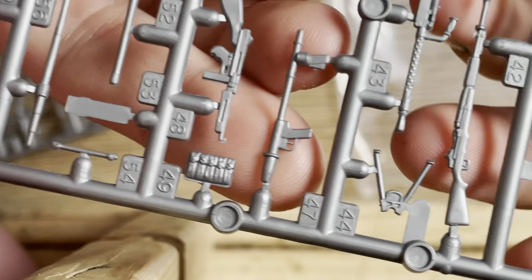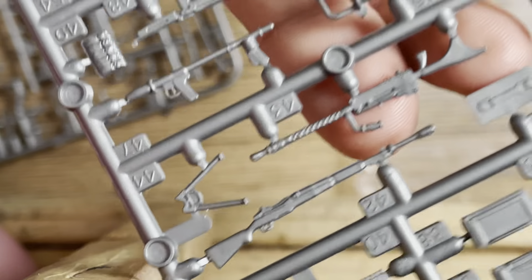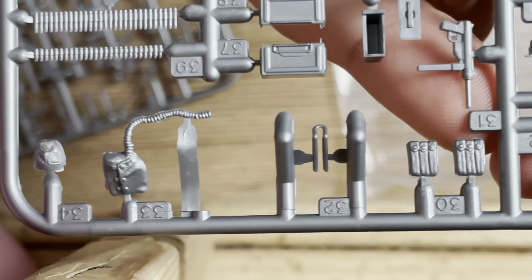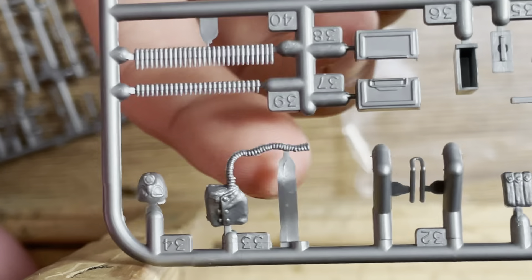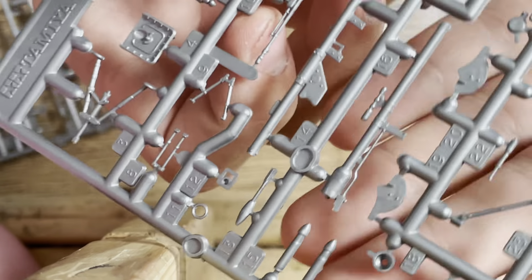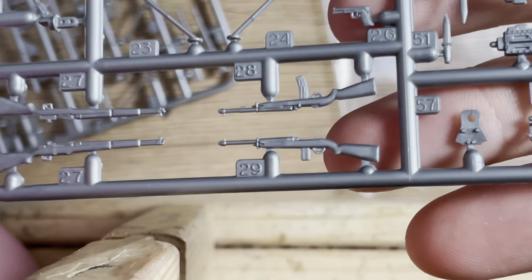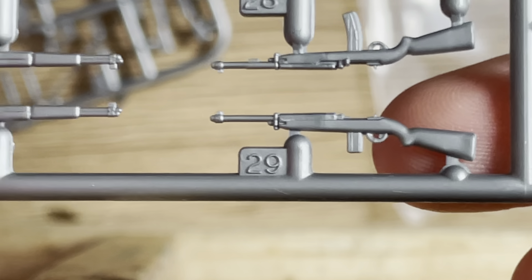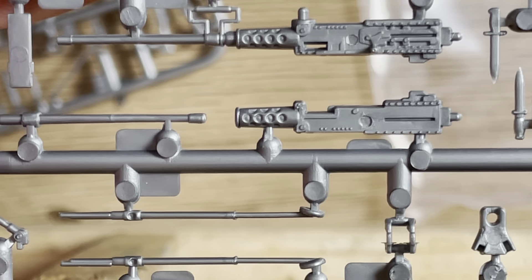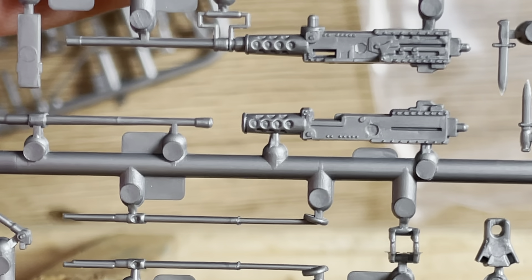Those are neatly molded. Here's how the Thompsons look — they look very good. The flamethrower and M1919 look very beautiful. Here we have an M1 Garand with a grenade launcher, a grease gun, ammo pouches, flamethrower, and bipod parts. Here's a much more close-up of the M1 carbines and Garands. Take a look at the detail on the other side — they did a very good job, super detailed.